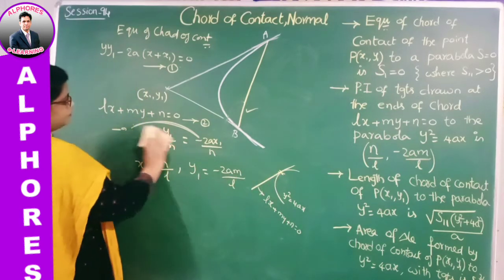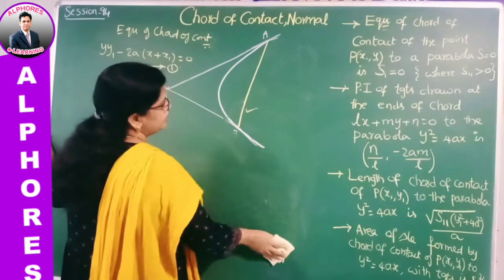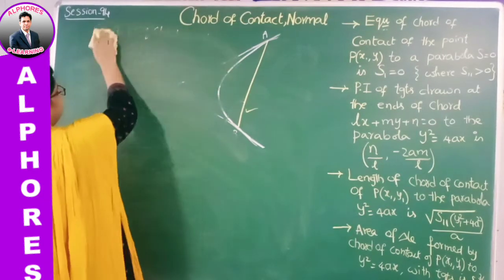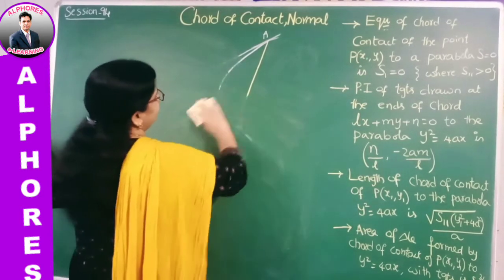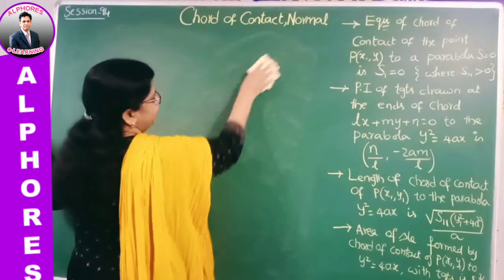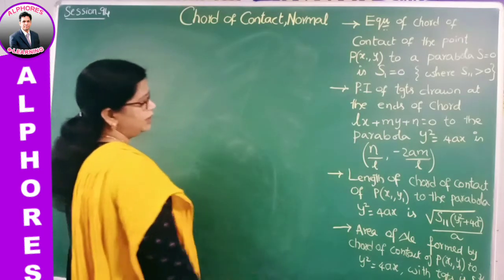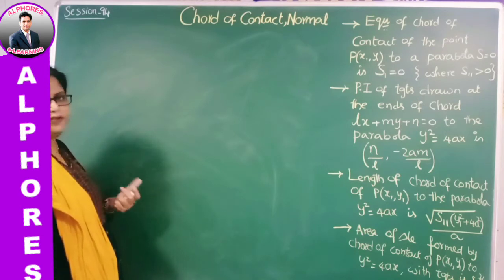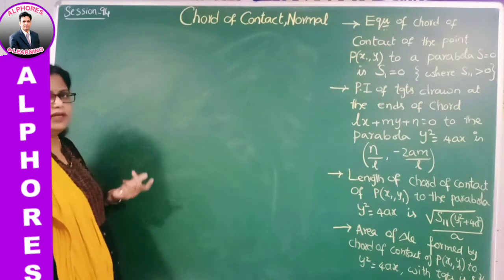Okay, now students, you got the point of intersection of tangents drawn at the ends of the given chord. Remember this formula very well, because by using this formula, some locus problems are there, and we can easily solve those locus problems. Okay, and next one is the length of chord of contact. Length of chord of contact of a point P(x1, y1) to the parabola. What is the value? So earlier we have observed, students, actually three kinds of chords.